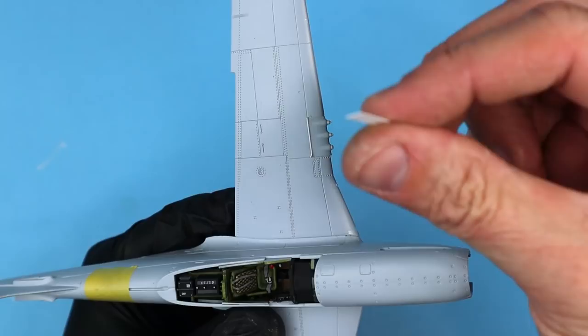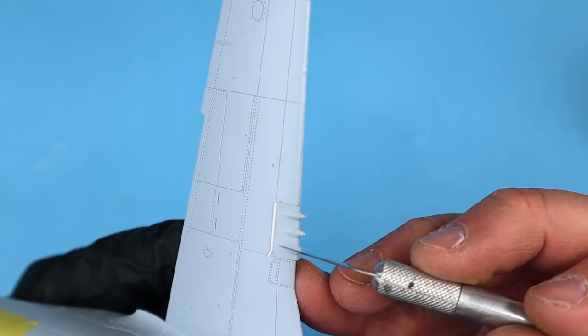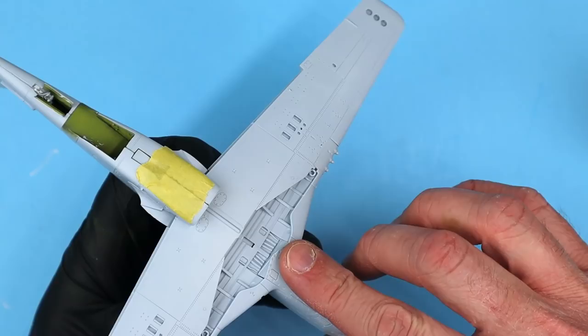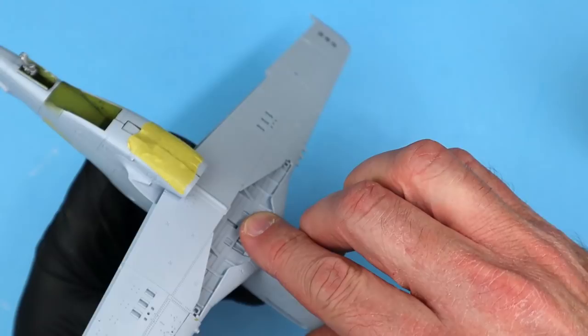On the left wing I did have to fill in a small gap with a little bit of evergreen strip styrene. The lower cowl cover and lower wing leading edge piece was installed. Again Airfix is to be congratulated on the good fit of these parts.